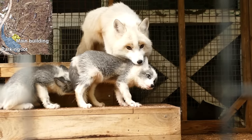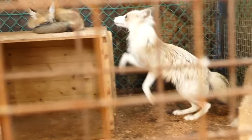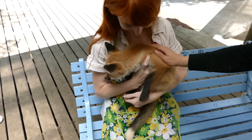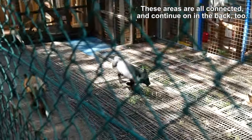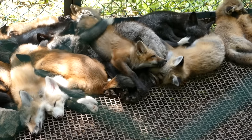When you first enter, you'll be in an area with cages where there are newly born baby foxes who are being taken care of by their mamas. There's a fox hospital in this area, and if you want to, you can hold a fox here. Once the babies separate from their mom, they join one of these big adolescent pens where you can watch them running back and forth and playing with each other.